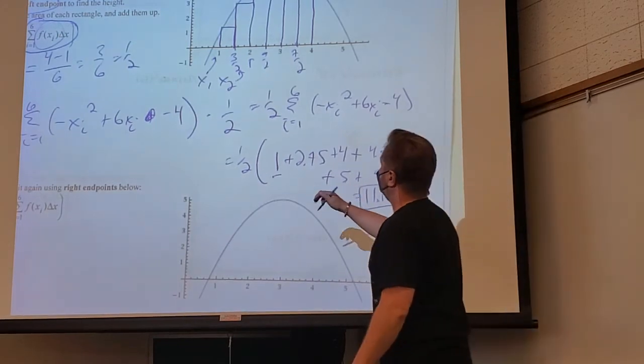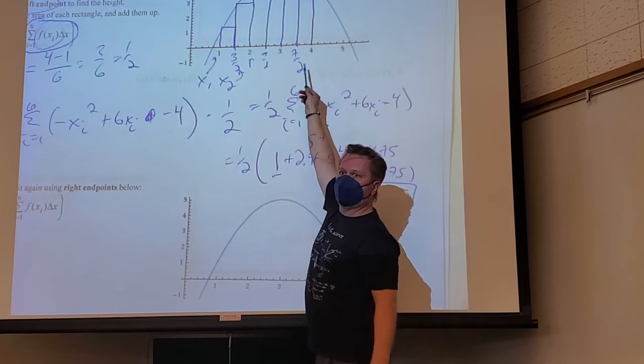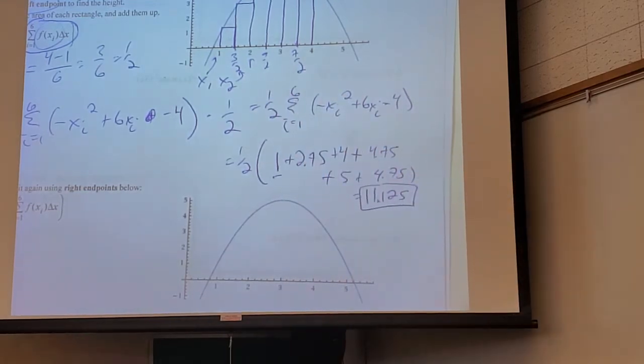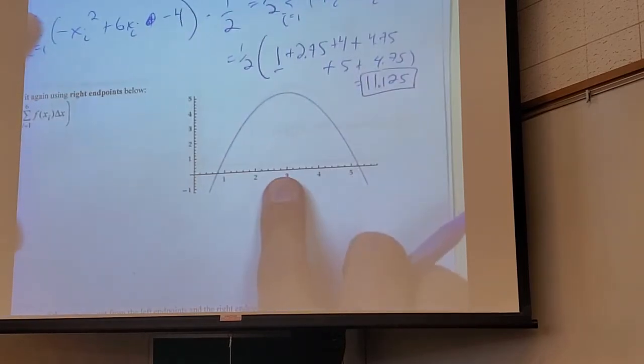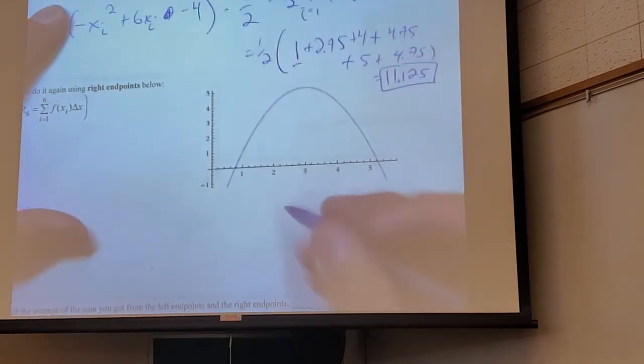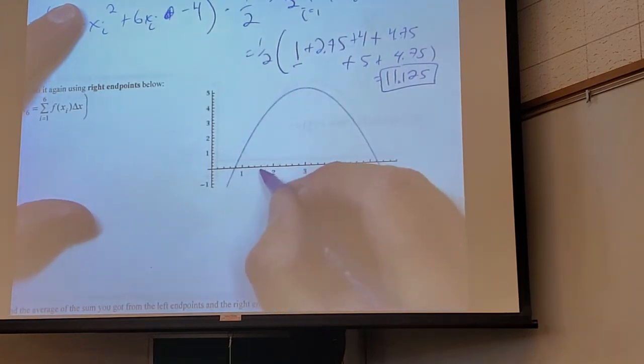So watch. Am I going to use 4 now for a height? Am I going to use 4 to plug? Yes, I am, right? So let's do this. Really, this is so awesome. Can you take a second and try to draw the rectangles in? We're using right endpoints now.